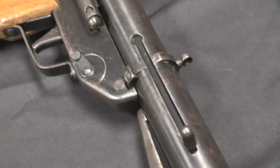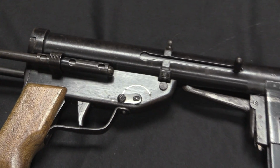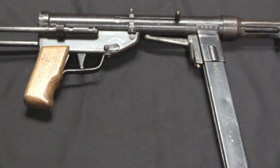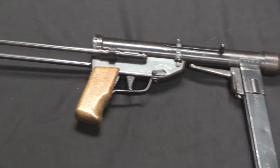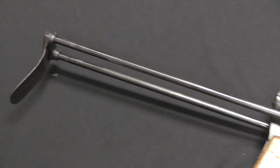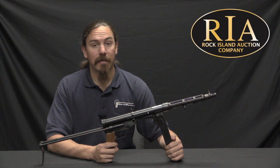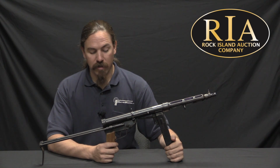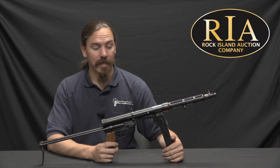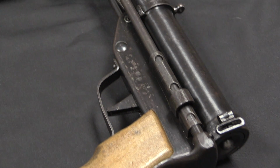As the name implies, these were developed and manufactured in 1945, basically right at the end of World War II. They only manufactured about 6,000 of them. This particular one is number 2790, and it's a pretty simple design. It pretty much worked. Interestingly, after the war, these would actually go into production in Burma, of all places. They would be adopted as the standard Burmese submachine gun, as the BA-52, with a couple cosmetic changes. So the designers were probably able to get more commercial success with them in Burma than they were in Italy during the war.